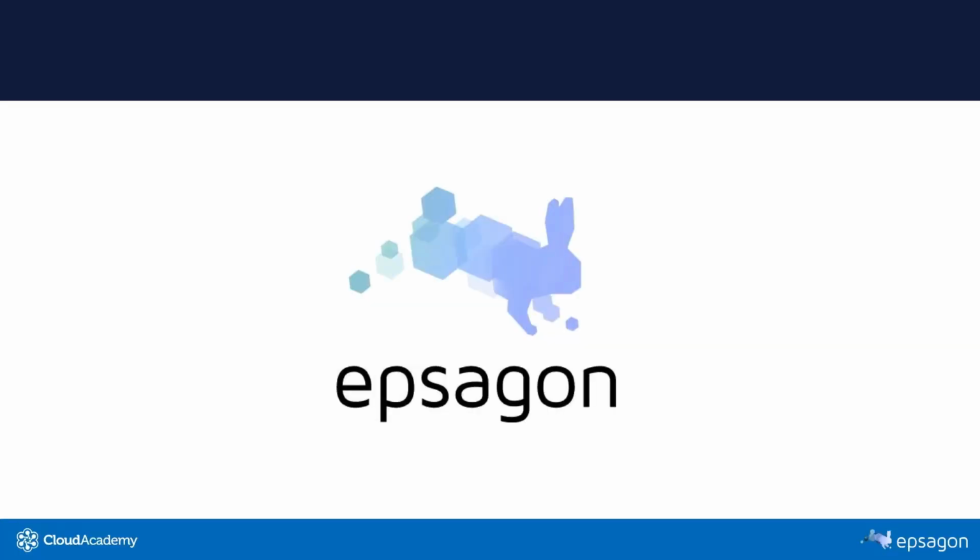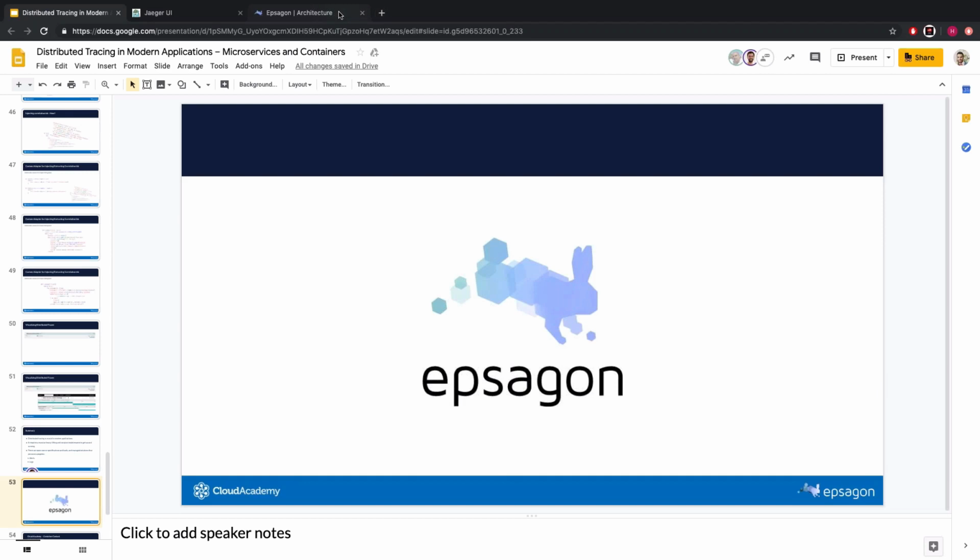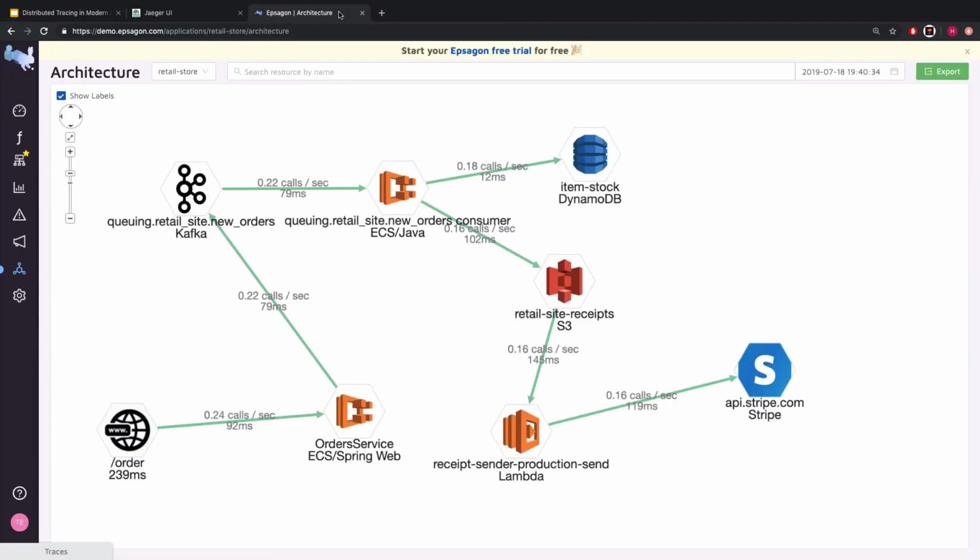One of them is obviously Epsagon, that we would love to show a really quick demo and see what is the capability when you're doing distributed tracing in an automated way. So first thing that I would love to show is the architecture visualization. When distributed tracing is so easy and there is a library ready for you, in this example, it's a Java library, but also Python, Node, Go, and .NET, that automatically instrument everything, automatically set the spans, automatically takes care of extracting and injecting. You can get this architecture with nothing. You haven't invested anything, just deploy the code, and you can trace down every request, every performance, anything that happened.